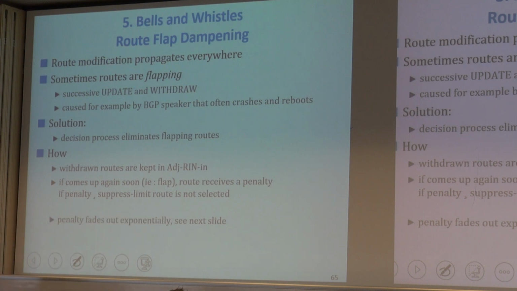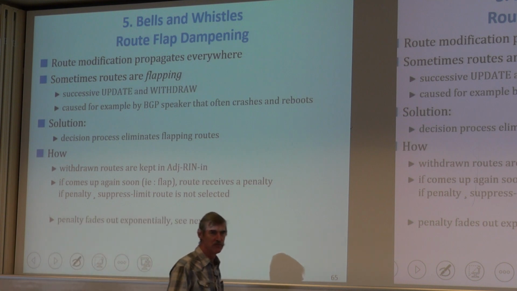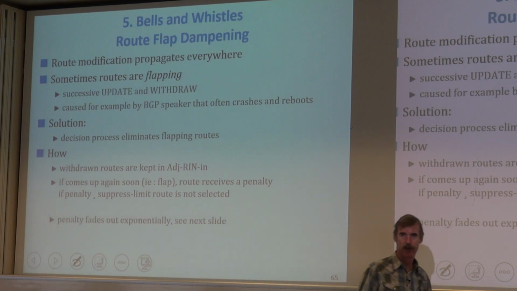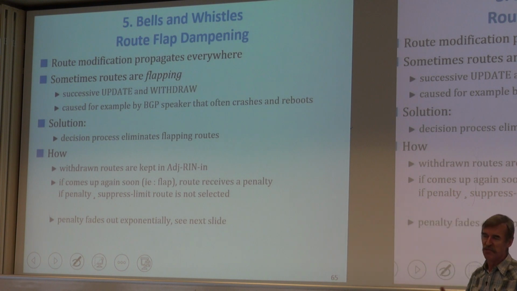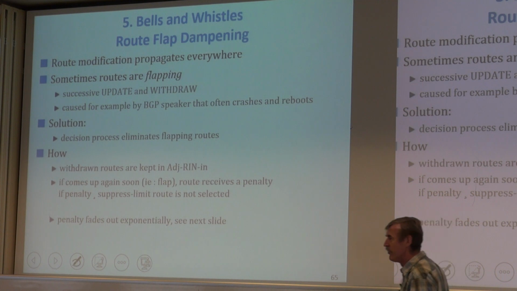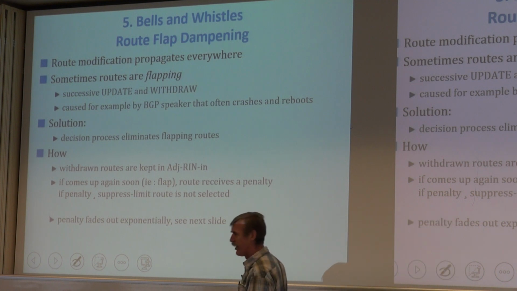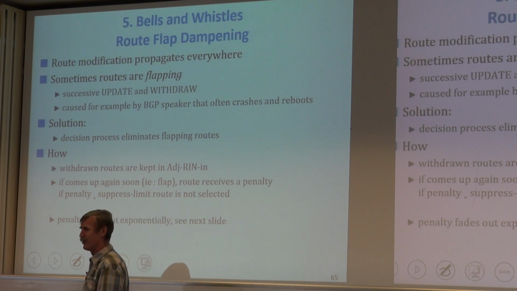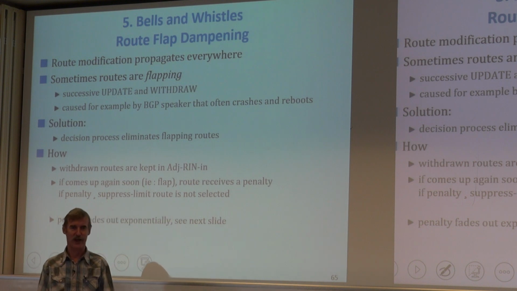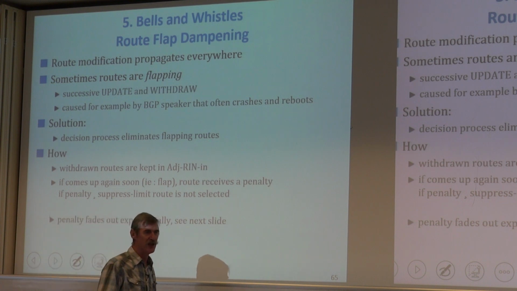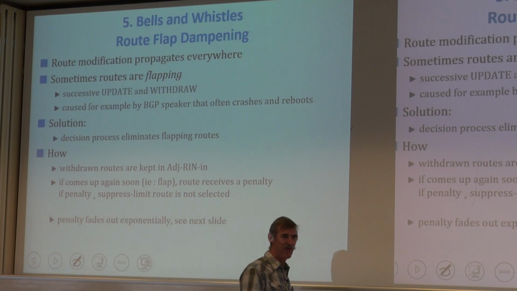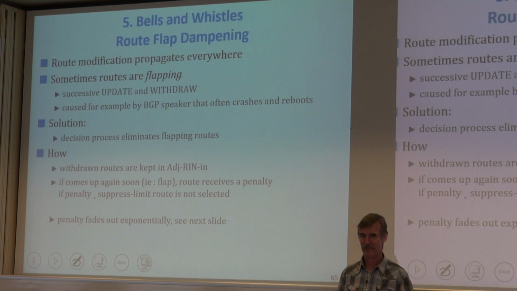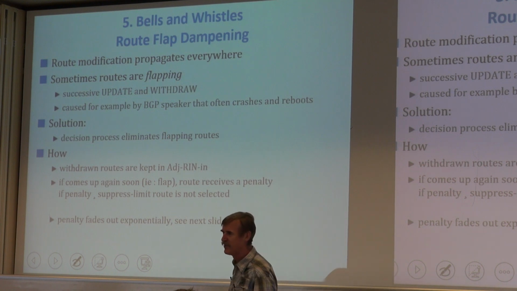A few years ago, one decade ago, there were problems in BGP due to routers that were crashing and rebooting, or BGP process crashing and rebooting. So if you have a crash typically in a process, or a fatal error in a process, it will crash. If you have a sophisticated, well-designed system, it will try to reboot automatically. That's what you would like to do in any mission-critical system. If you're unlucky, when it reboots, it will find the same bug again and will crash again. And you can imagine, given all the routers in the world, there must be a few that are in that state at any point in time.